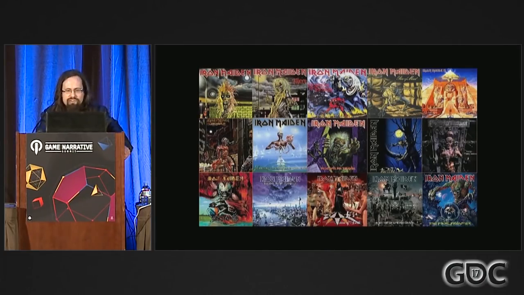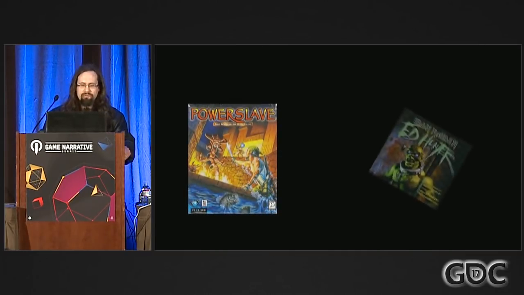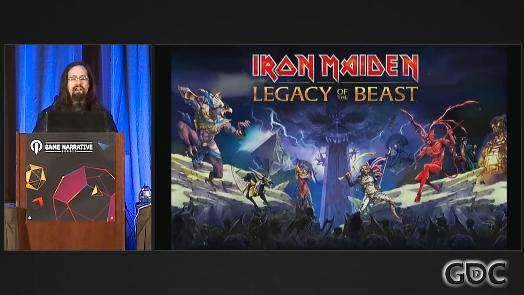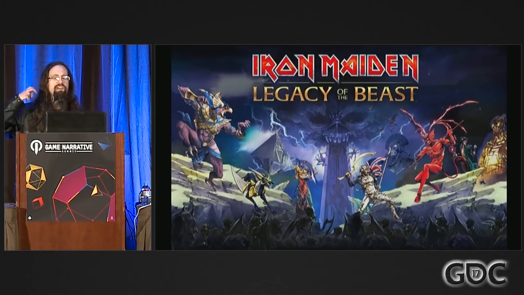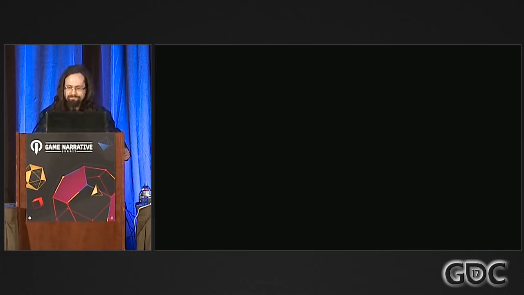And when those worlds are so richly created, they function as generators for not one game, but for multiple, for Power Slave, for Iron Maiden's Ed Hunter, most recently for Iron Maiden Legacy of the Beast, a mobile game on your phone in which every aspect of the game, from its loading screens to its progress bars to its upgrades, is suffused with the metal energy of Maiden's lyrics and visual art and audio. This is what it feels like to live inside the world of a metal album cover.